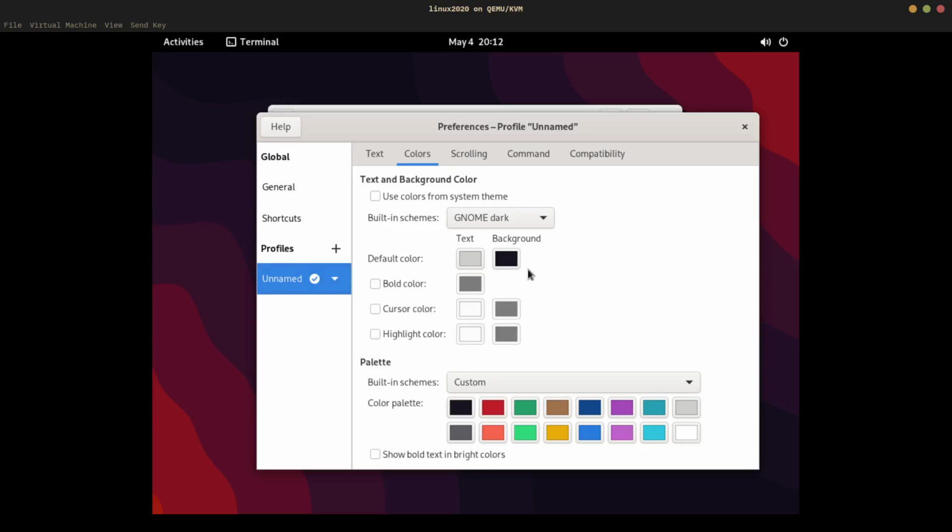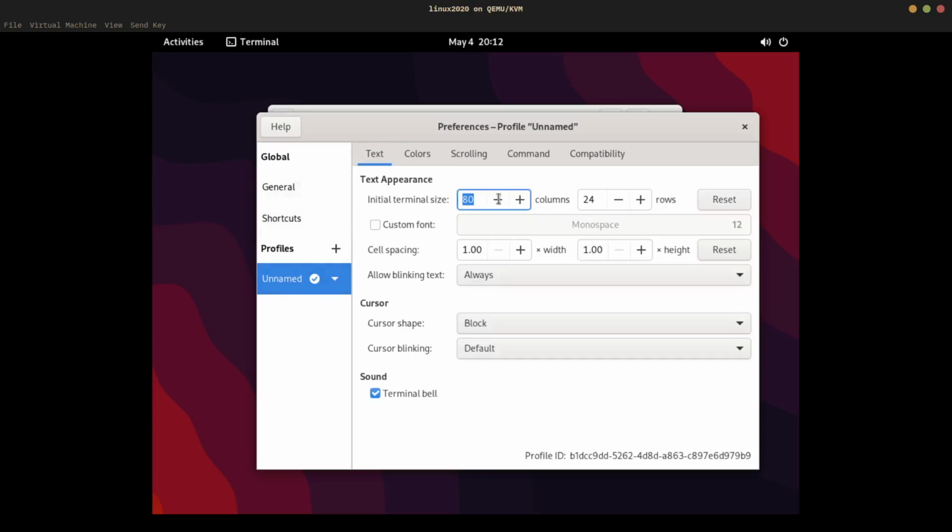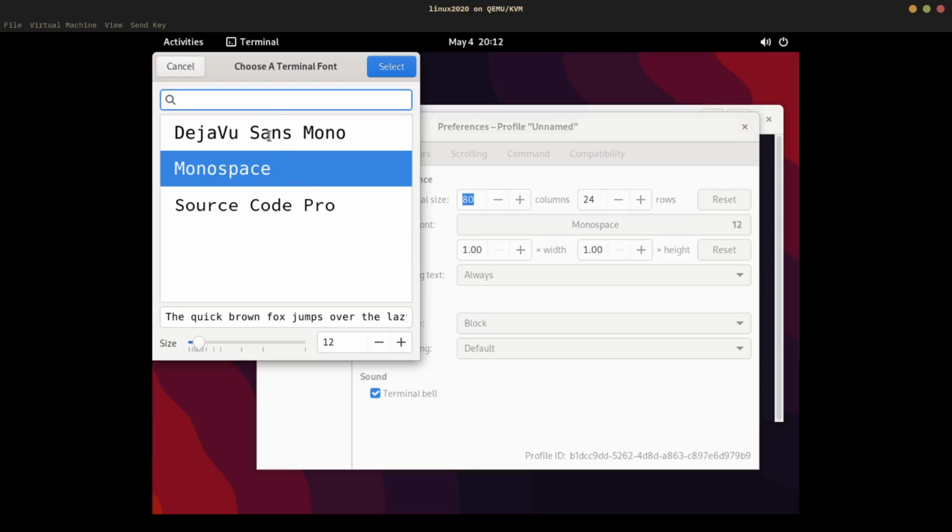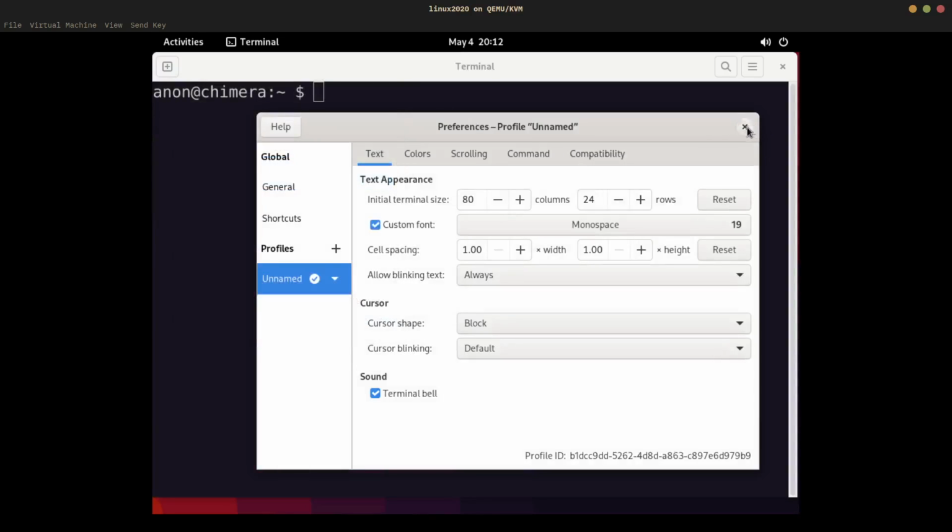Dark. And then I'm going to resize the font real quick, so it's easy to see. We'll do 18. Because I'm blind, that didn't work. Please, GNOME developers, fix this problem.